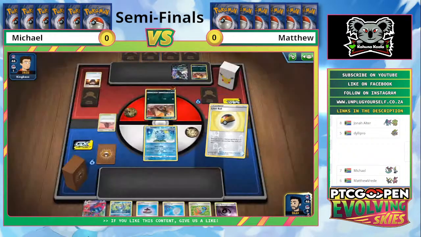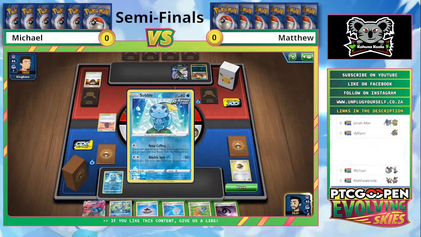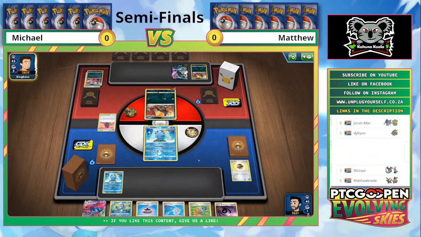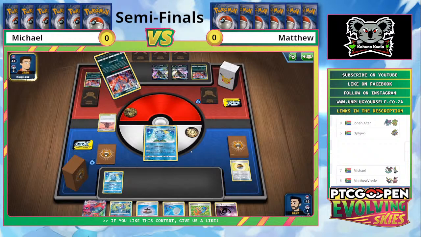We've got a level ball for a Sobble. Not a great starting hand here for Michael, unfortunately. And it's just a pass. Over to Matthew we go. We see him using the tower. Umbreon. He evolves into Houndoom. Matthew's going to be attacking with Houndoom. Oh my, alright. Single strike raw.